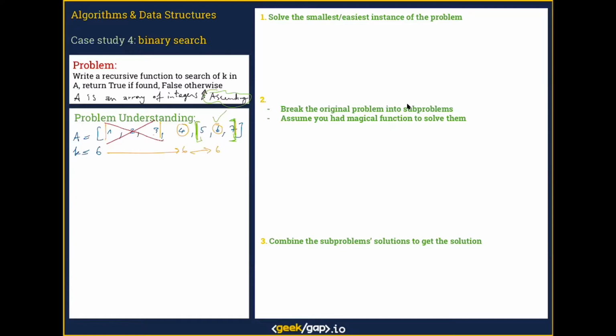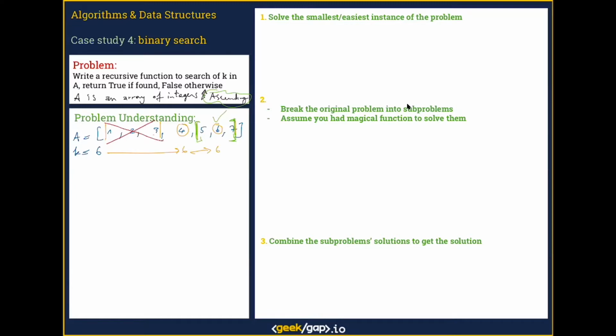And as you can see, the size of the problem reduces by half each time, because with linear search you have to do a for loop. But here, the size of the problem reduces by half each time. If you were to do it recursively, it would be log n, right? Which is a very big hint that it's actually a logarithmic problem.